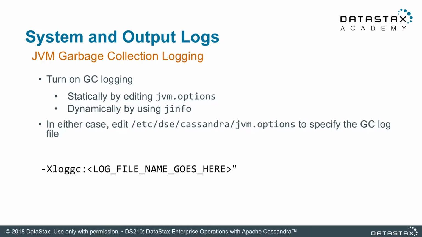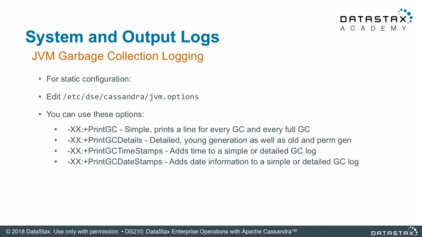GC logging is a great way to start. Most problems with your Java virtual machine end up being something with garbage collection. The GC log gives you a lot of great information about what's happening inside the JVM. The first thing you need to do is turn it on, because it's not on by default, and you're going to want to turn it on periodically. This isn't something you want on all the time, because you're not expecting problems. When you do wind up having a problem, turn it on, see what's happening. The things you're going to see are like your heap filling up and big pauses on the system itself.